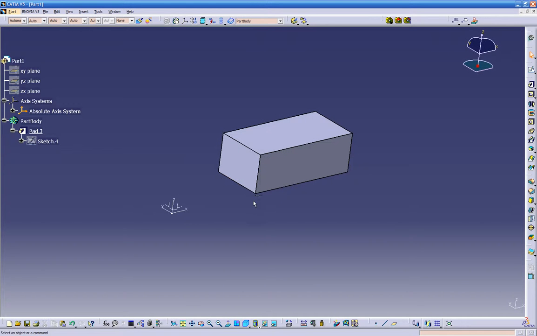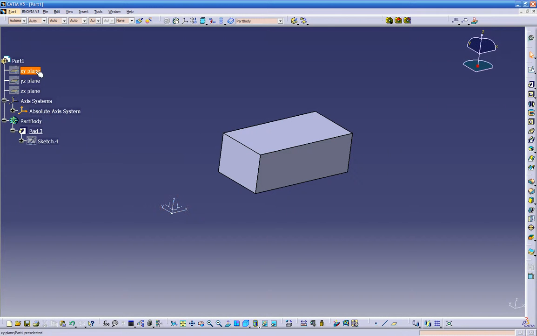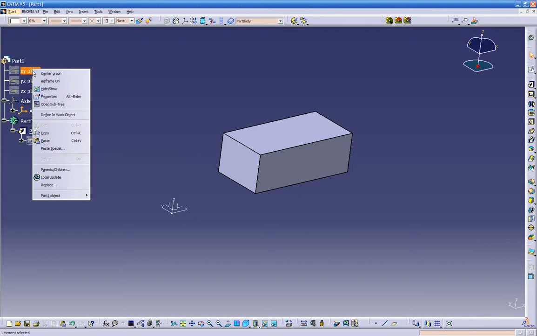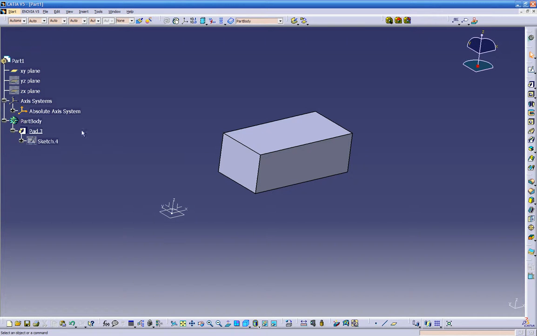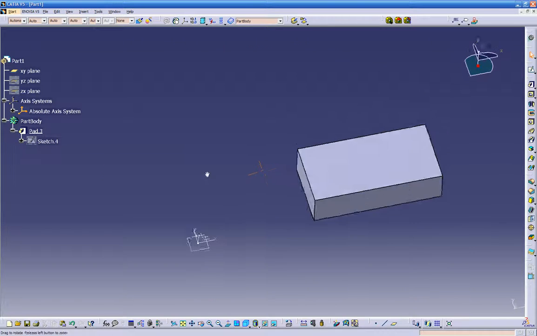Okay, so now as you watch our tree up here, this is the part design, and we start adding stuff to it. Those are the planes that we have hidden on the no-show, which are down here. If I go on top of them, you can see how they highlight. So if you want to bring it back onto the main screen, we can do right click, hide show, then we got that XY plane, which is X and Y we can see on the axis.